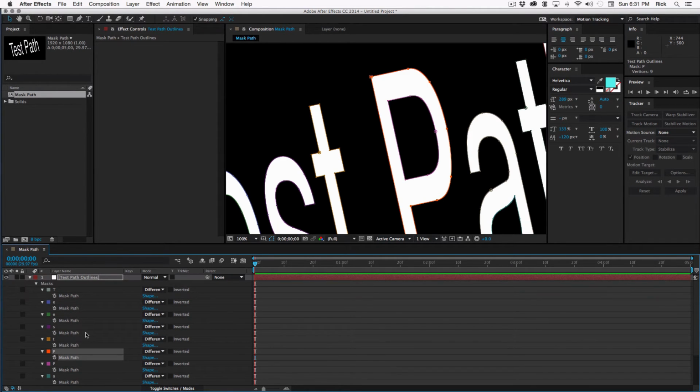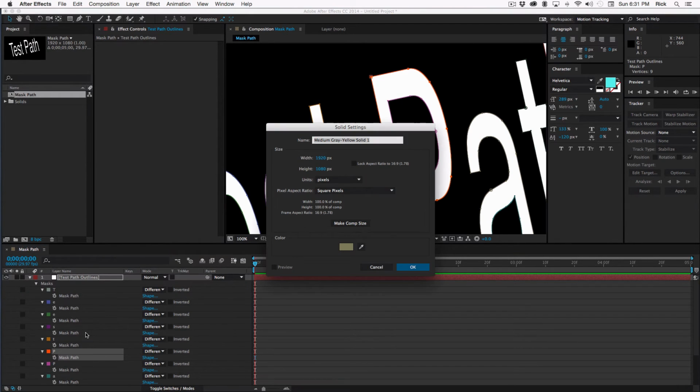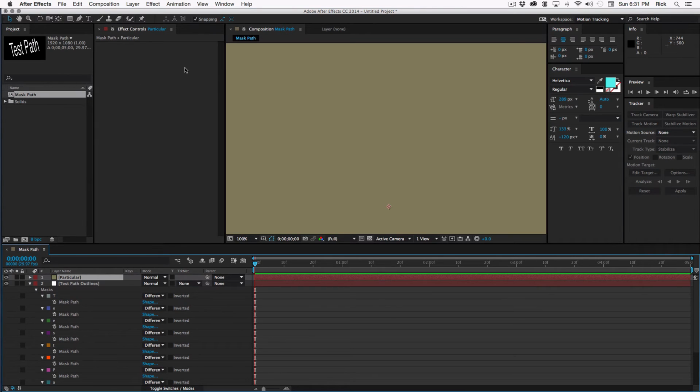Now we need something to paste this motion path to, so I'm just going to create a new solid. Okay. And we're going to use Particular, make the emitter follow the shape of that letter P. So there we go. Particular. I'll go down here.